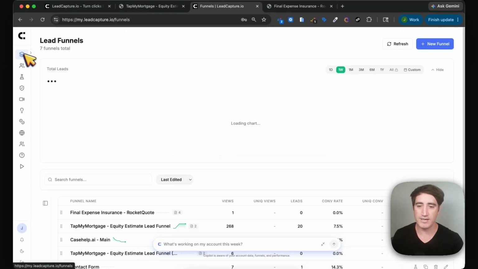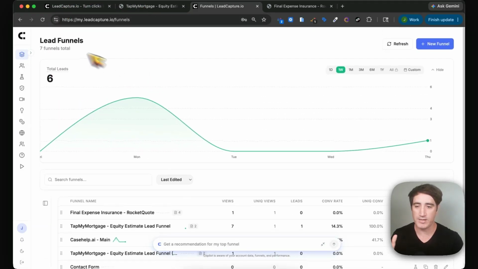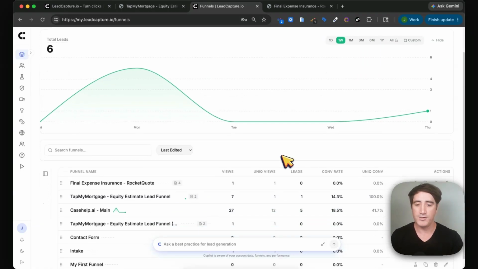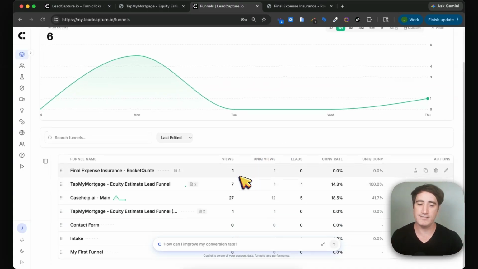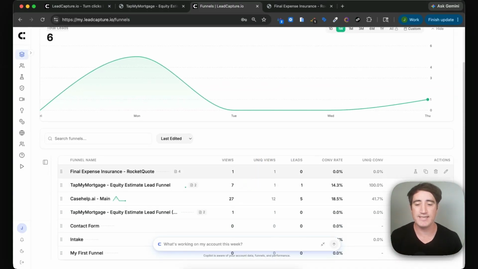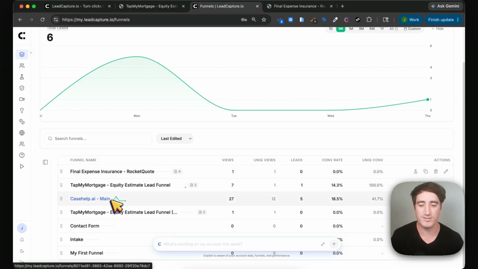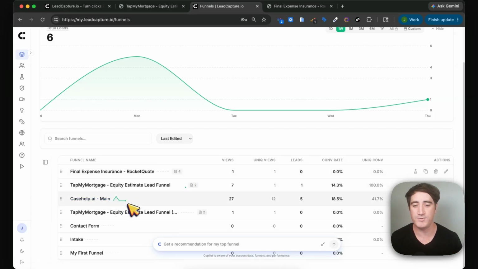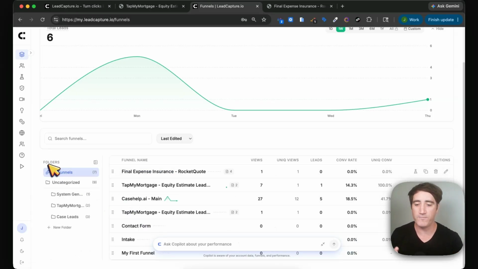Once you start driving traffic, you will see when you come into LeadCapture, you're always going to see your total leads at a very high level, and you can filter down based on date range. You're going to see all of your LeadCapture pages, quizzes, and forms in this section. So with a quick glance, you can see how things are performing. We even have these little spike charts to make it very easy for you to see performance at a high level. We have folders. So as you're building out different LeadCapture pages, you can keep yourself organized.